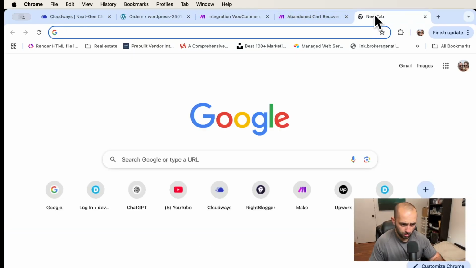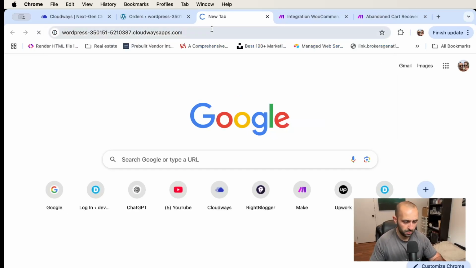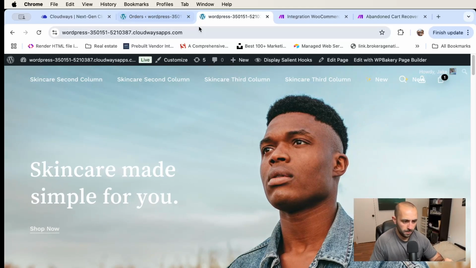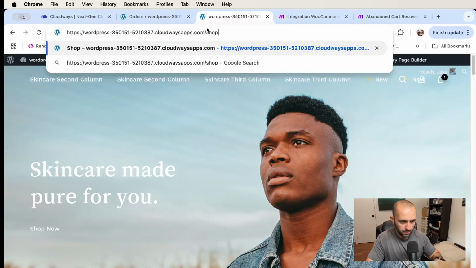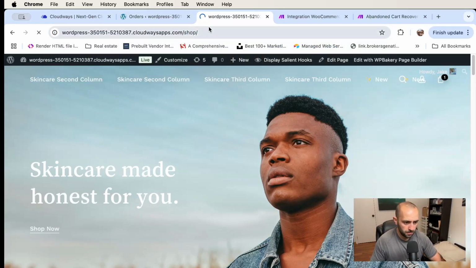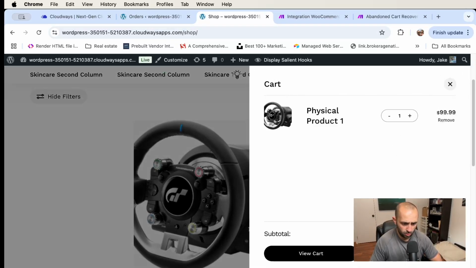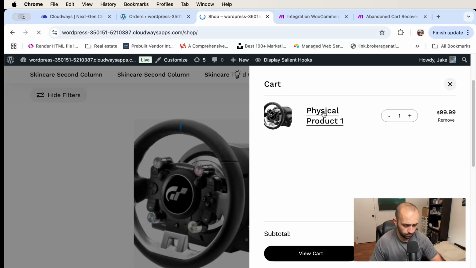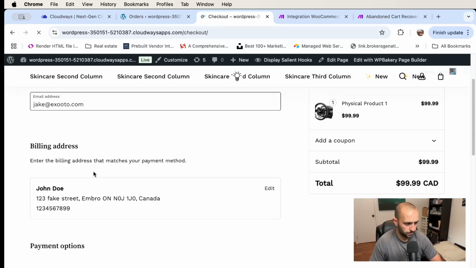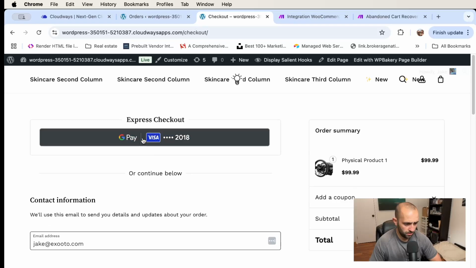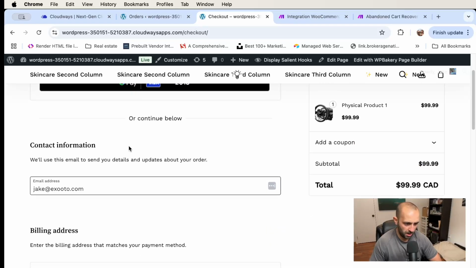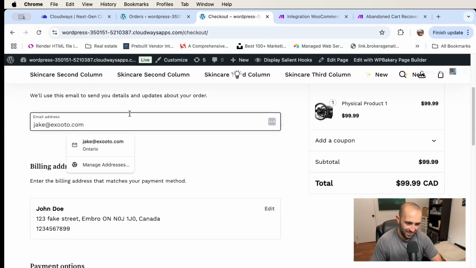So open up your store. Go in here. The customer does have to fill out the form, so they have to get halfway there. So go to your shop. Sorry, my mic's in front of my keyboard. And then add that, so that's already in the cart. And then go to checkout. Okay. And then I've already got this stuff in. So all you're going to do, don't submit a payment. My Visa number's just there. That's all right.